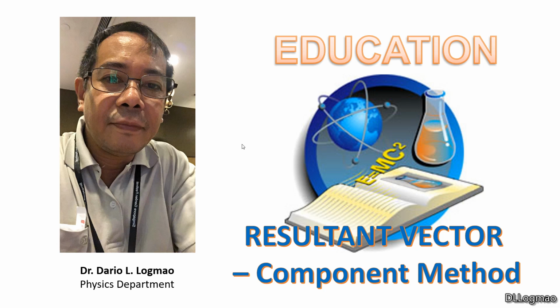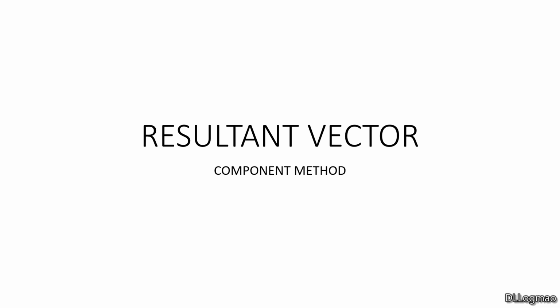Good day, everyone. We are here again in my channel to explore and study science, particularly physics. We have discussed scalars and vectors, vector addition, graphical solution, and the triangle method. This time, we will continue discussing resultant vector, and we will focus on another method of finding it: addition of vectors using the component method.